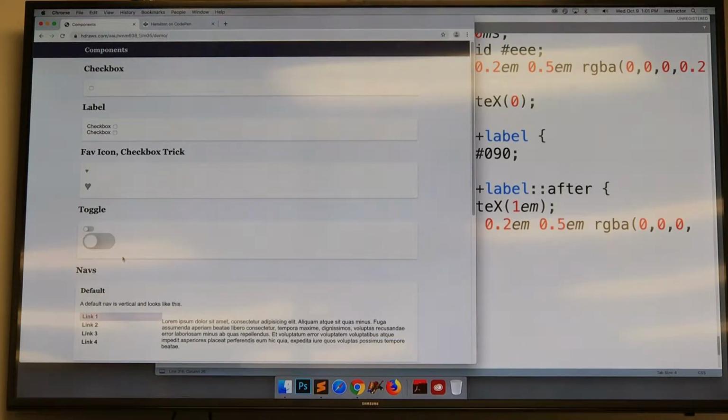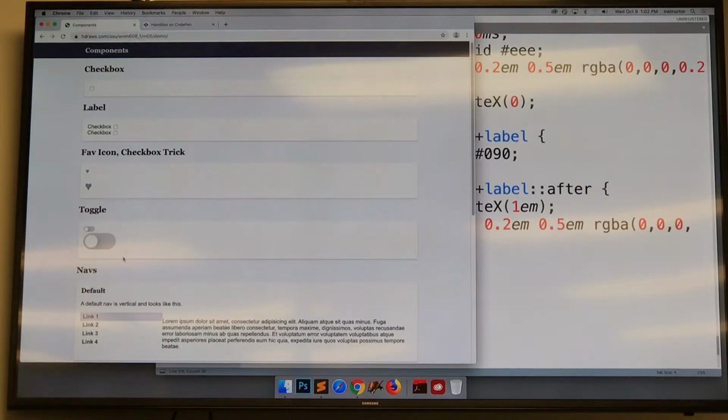Thoughts about our toggles? Or does anyone think that I can explain this better than them so that they'll understand it better? Okay. Remember, if you have questions while I'm doing all this stuff, write down the question, and when I say, do you have questions, ask me your questions.